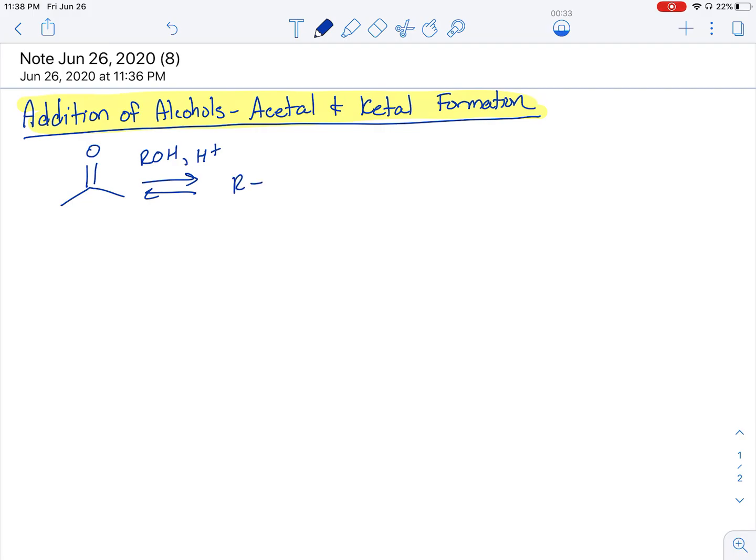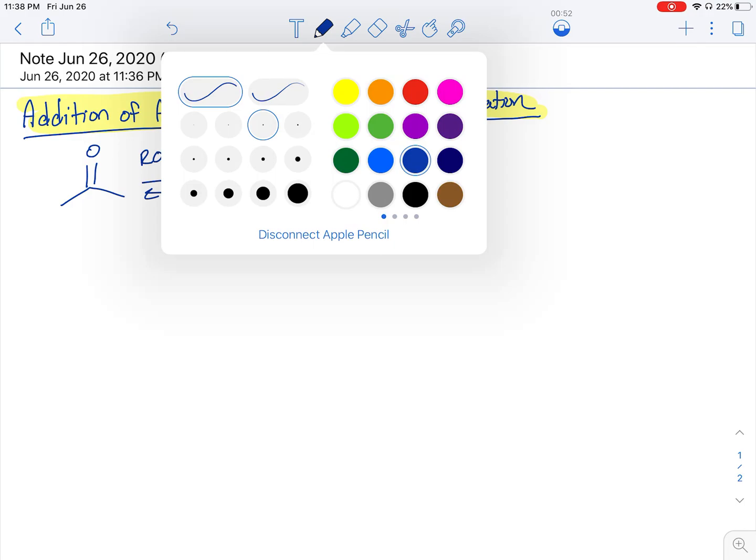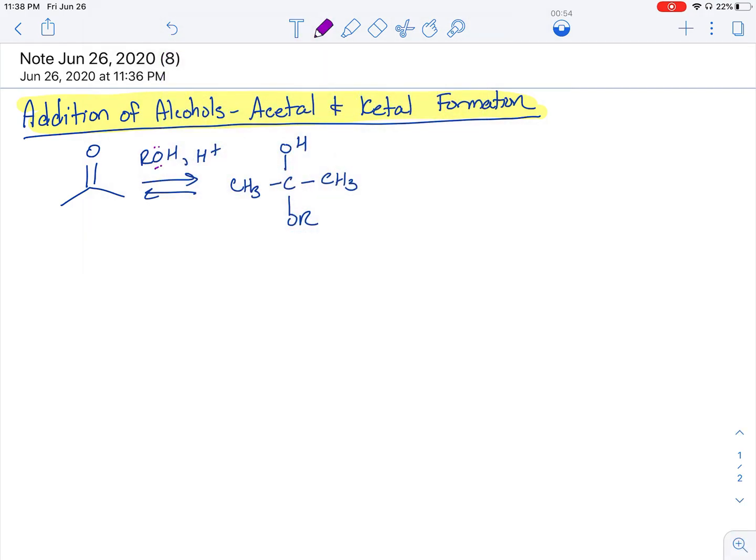forming this here, which let me go ahead and just be consistent and use these as CH3s. And you can see that we'll form this alcohol here and an OR group here. So essentially, again, mechanism same as we've been talking about. Alcohol is going to attack, electrons go up, and then a proton transfer. So because this is a ketone, this is what we would call a Hemi Ketal.